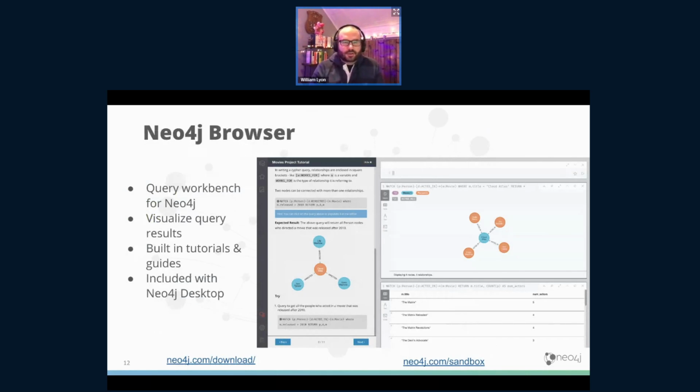So let's talk a little bit about some of the tooling that we might use with Neo4j. The Neo4j Browser is one of the first tools that you use to interact with Neo4j. You can think of it as a query workbench. It allows us to send Cypher queries to the database and then visualize the results.